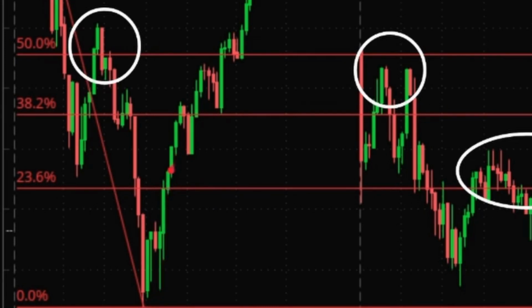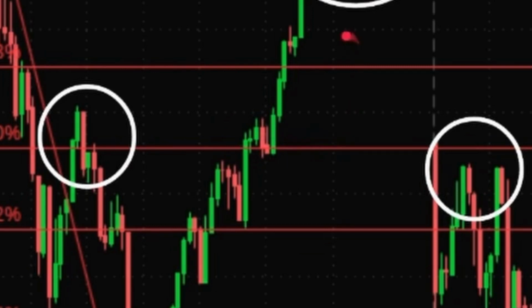Now, when it started going back up, it went right through the 23.6 area up to the 38.2 area and stopped here for a little bit. Once it broke through that area, went back down, you can see here that resistance turned into support. Again, here it stops, it hesitates. Here it didn't at all, it just ripped right through.